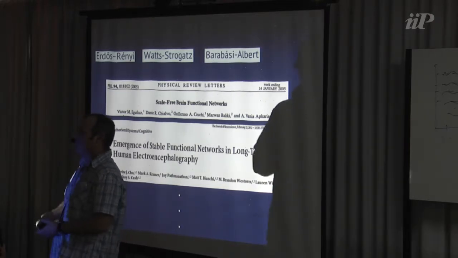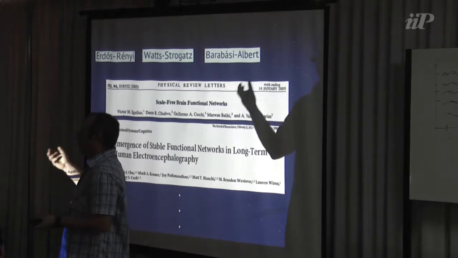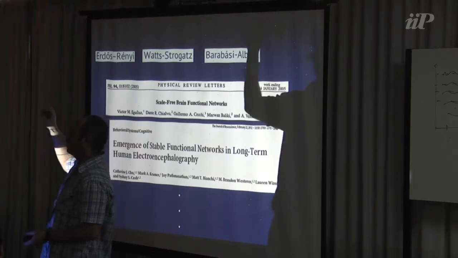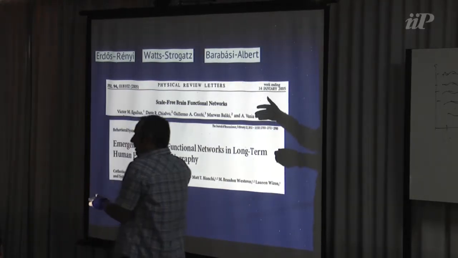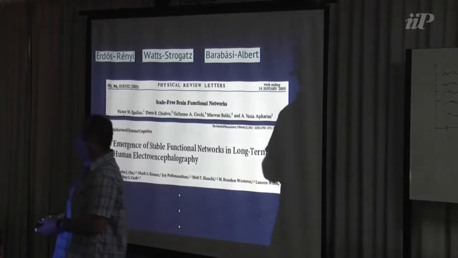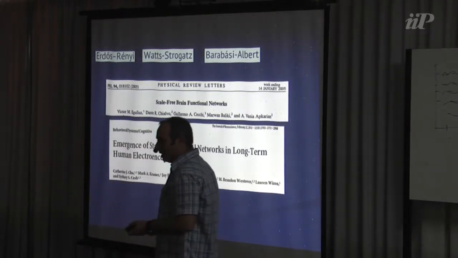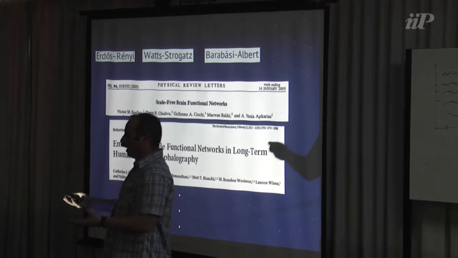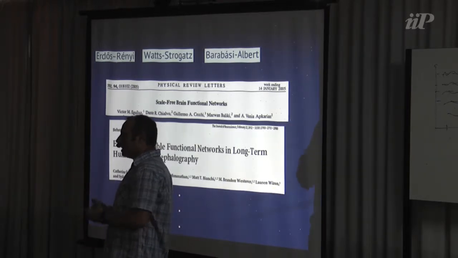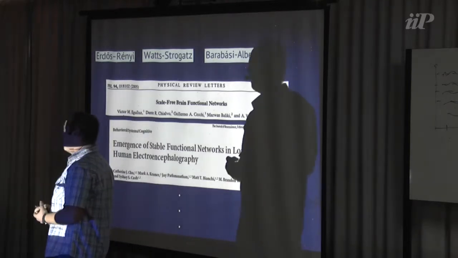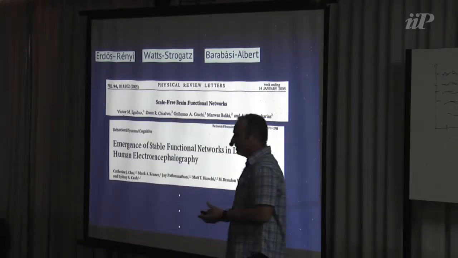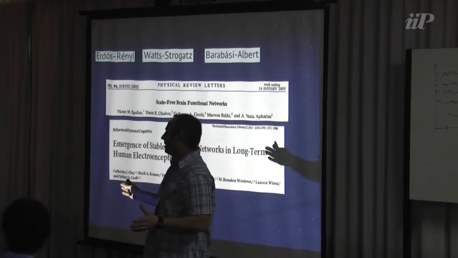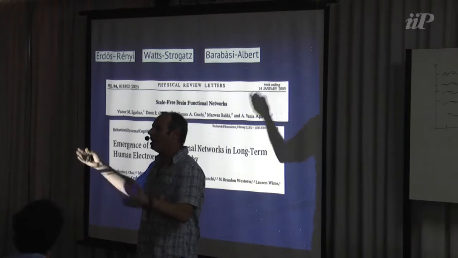I never say this is some particular node that is important for brain function, or this is a very important famous paper that you have to look at in detail. It's just another paper. So we are treating all nodes equally. But this is something very common for physicists. We like homogeneous models because we can make generalities.